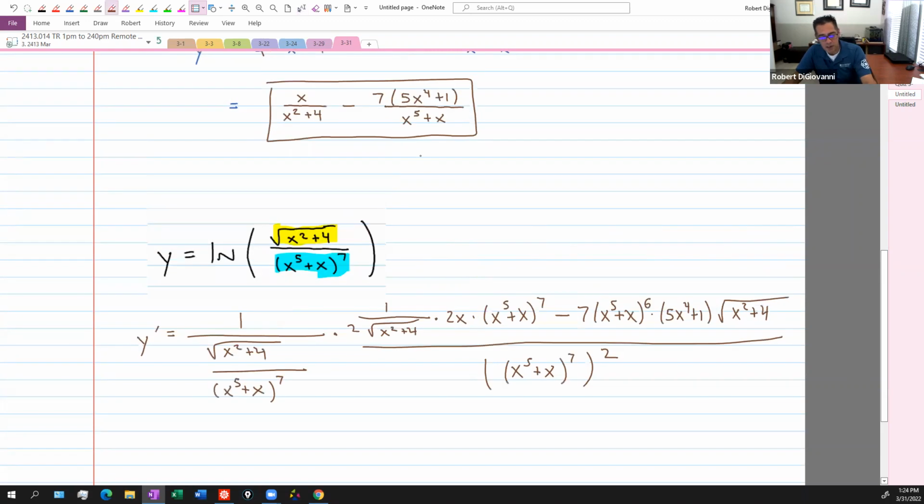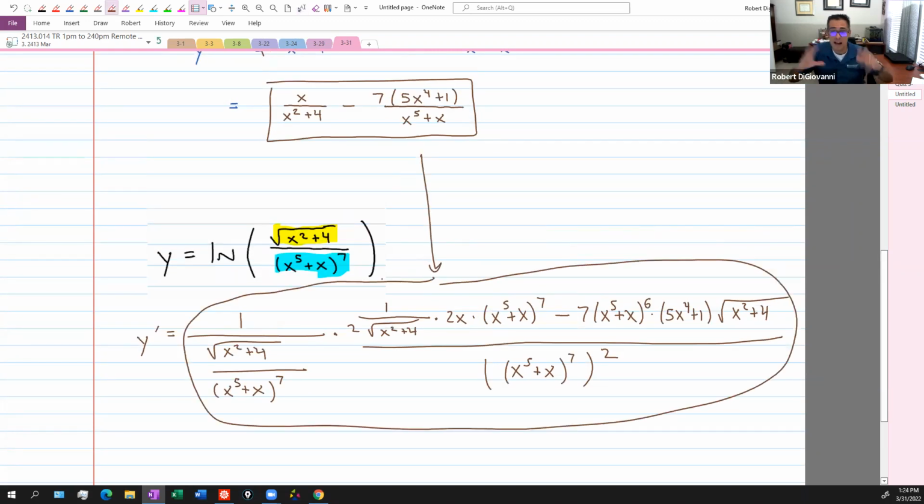Believe it or not, these two are equal. Everything you see here, if you were to simplify it algebraically, which would be a nightmare, you would get this. All right, I'm not going to do it, but do you see the power of the expansion of the log in this case? How it can really help us?